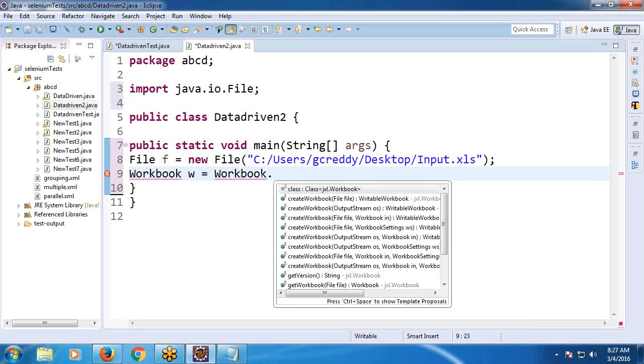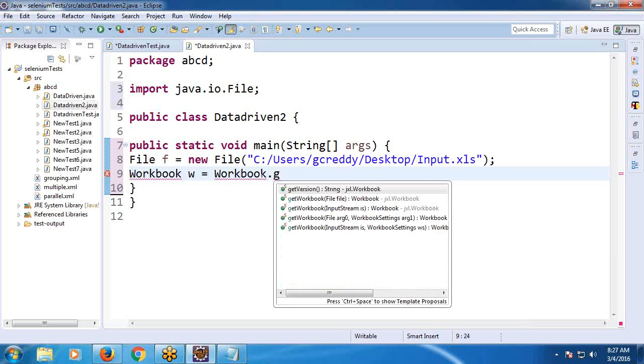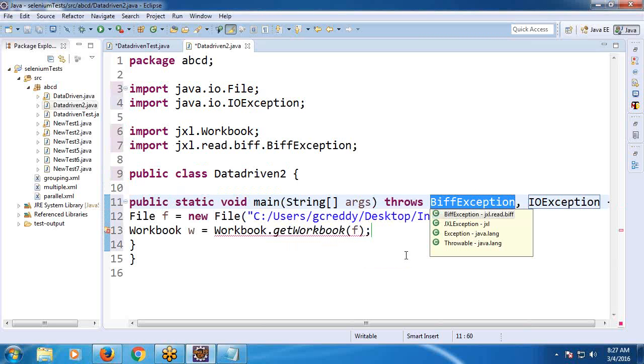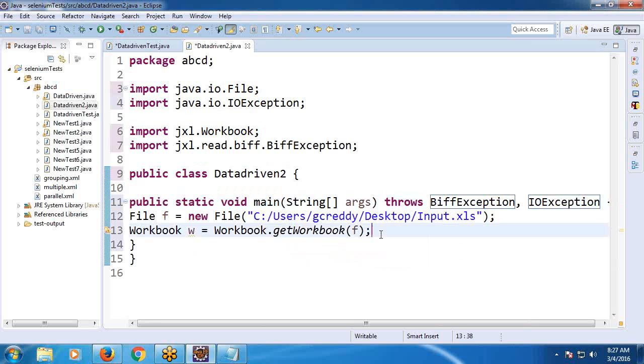Workbook dot get workbook of file F, semicolon. See, throws declaration, IOException. It will generate automatically.